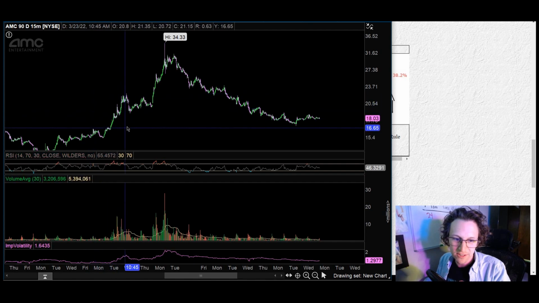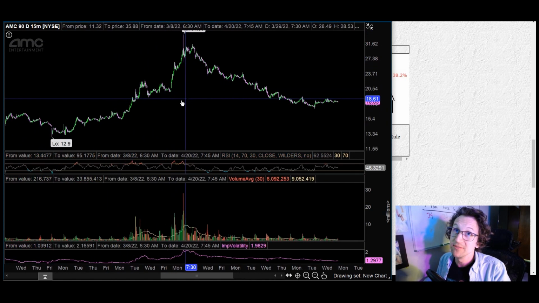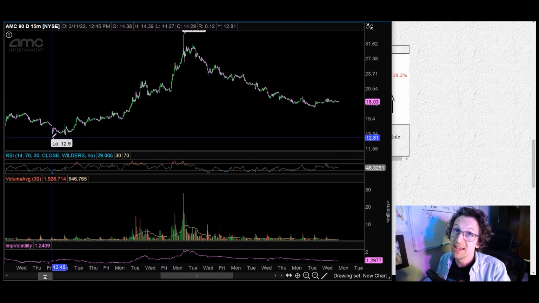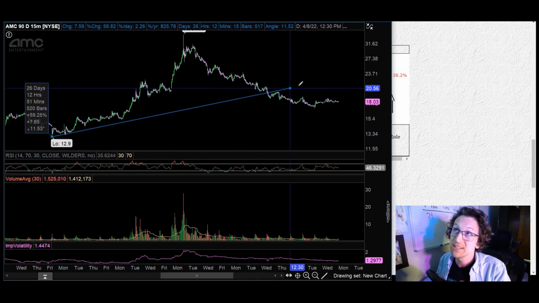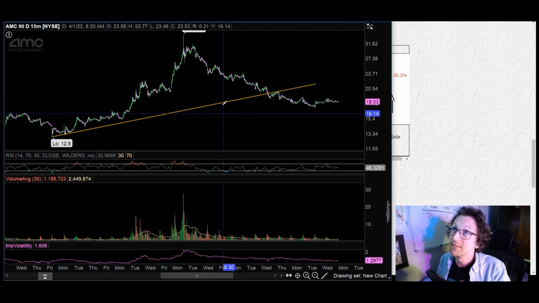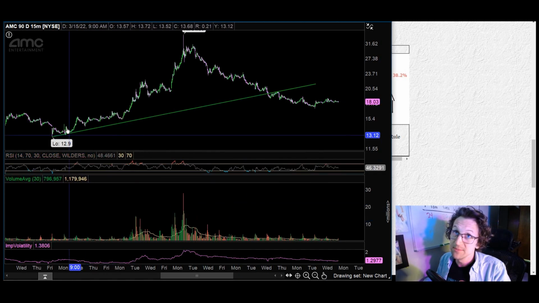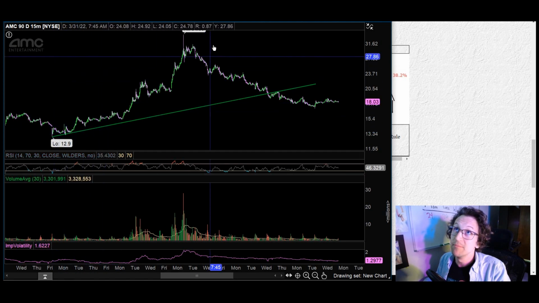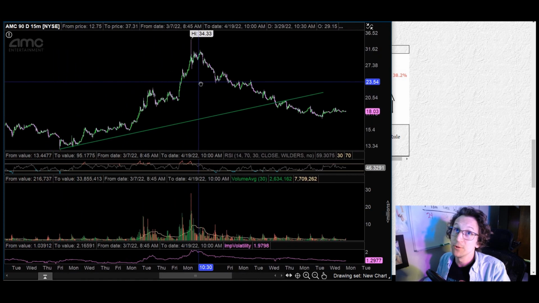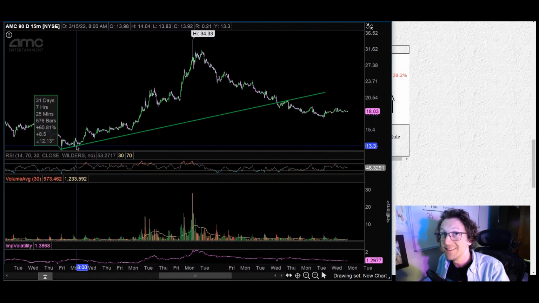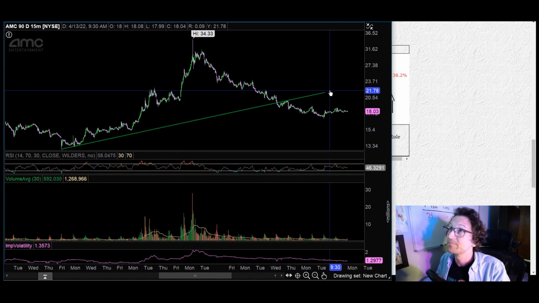So let's go from the very low, and we'll draw that uptrending line of support. So the lowest low is 1290, way back here. So the strictest trend line we can apply is that one, okay? The way I draw my trend lines is all per Bulkowski. You have to not cut through the price at all between lows and highs. And so here's the low at 1290, and there's the high at 34.33. And so when this trend line does not cut through any of the price, this is how shallow it is.